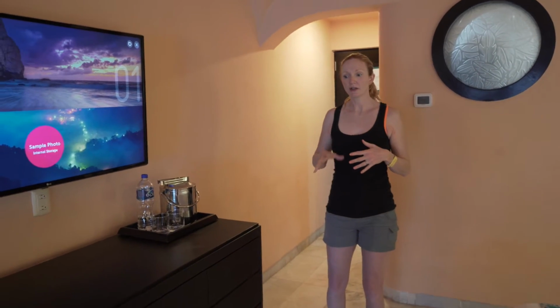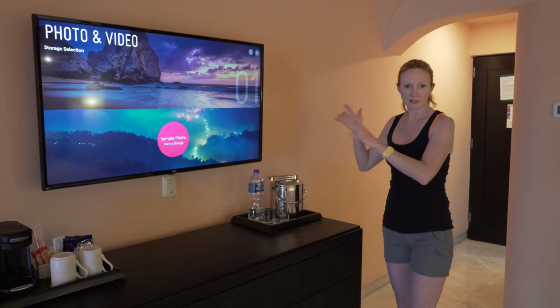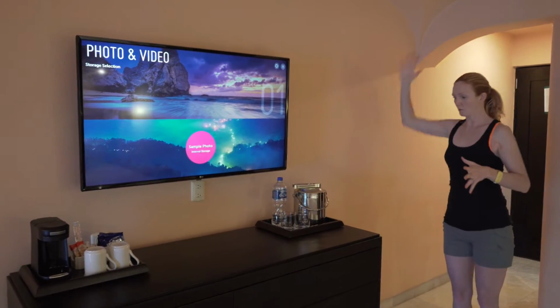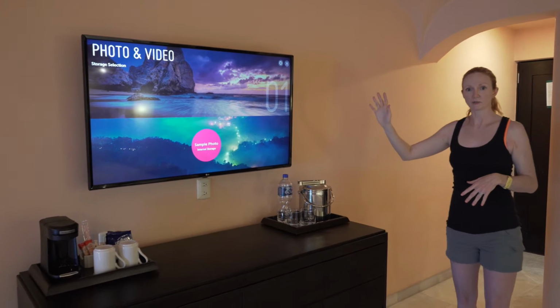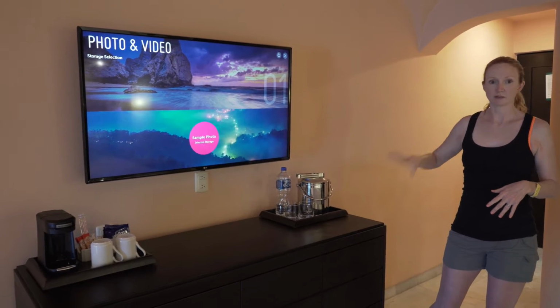All right, so some of the major changes that have been happening here is with the pandemic going on, they've been trying to get a lot more touch-free and everything like that. So they've changed the whole entertainment system, which for one thing makes the TV bigger, and it also opens up the space because before you had this wall here, the cabinet you would walk into pretty much. So to me, this is fantastic. I absolutely love this new design.